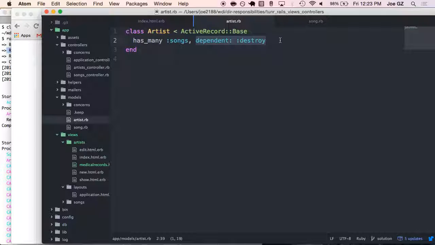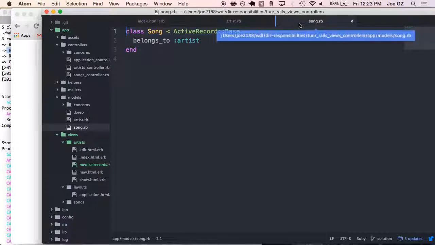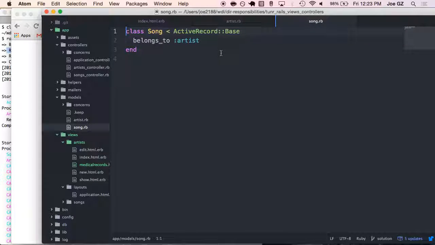So earlier when we talked about songs can have multiple artists, in the song one, could we do a has many artists? Yeah. So right now, songs can only have one artist because it belongs to an artist, right? However, you could say songs has many artists as well, right? So you could add that as another line underneath that. I don't think you could set it. Yeah, you'd only have one of those.